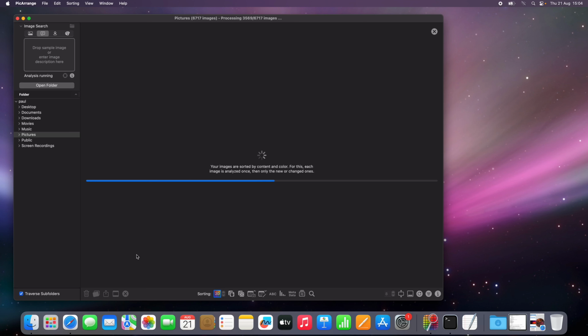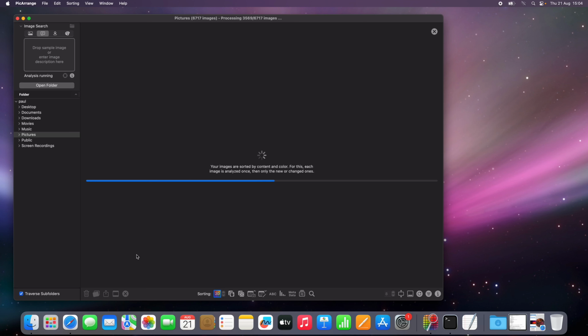Now we can use this information to filter images. To do this, click on the Filter menu at the bottom right. Here, for example, we can only display our favorites. We can also filter by various metadata. For example, we can display only images that have an aspect ratio of at least 2:1.